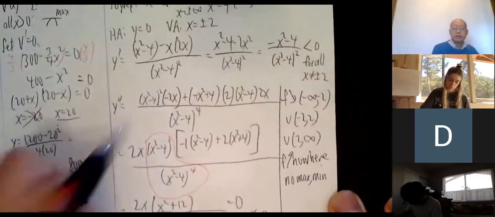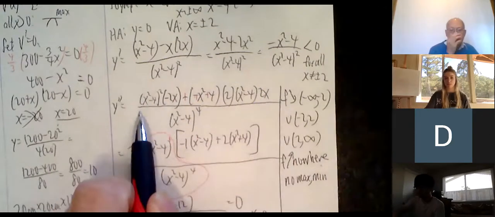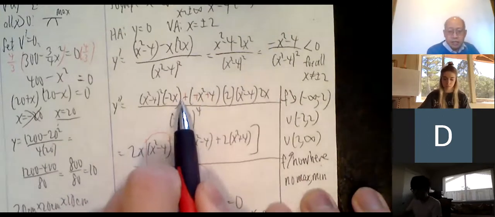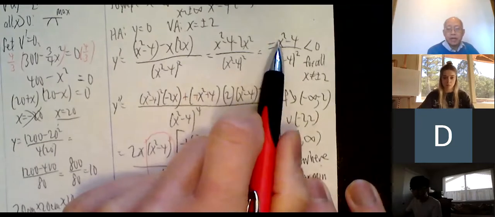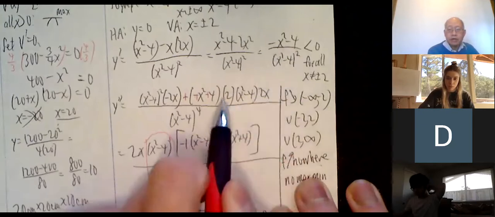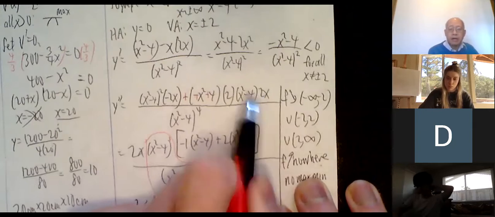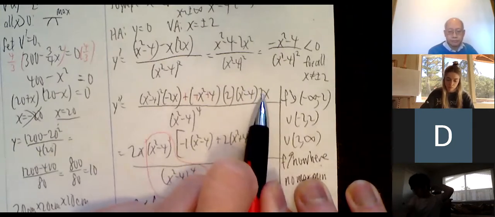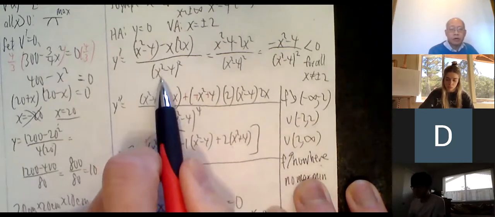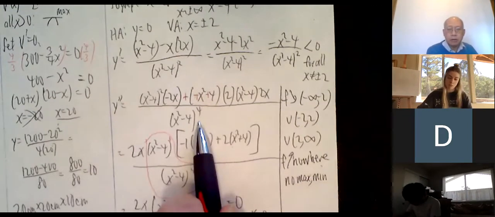All right, so here we go. Just get right to it. So y double prime: bottom times the derivative of the top, negative 2x. Minus, pretend it's a minus, top, negative x squared minus 4, times the derivative of the bottom. The derivative of that is 2 times x squared minus 4 to the first power by the chain rule, times the derivative of the inside, which is 2x. All over the square of the denominator, x squared minus 4 squared, which is to the fourth power.